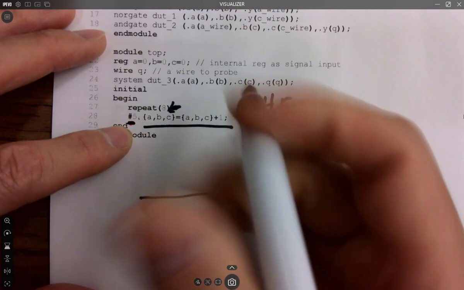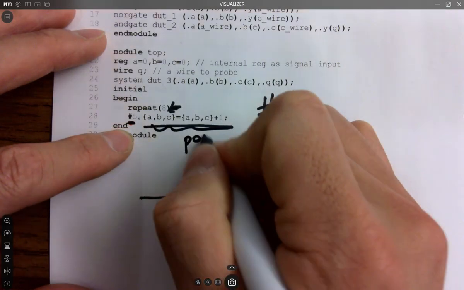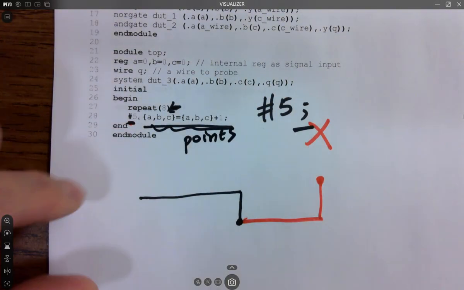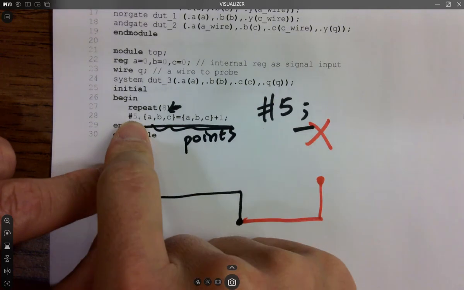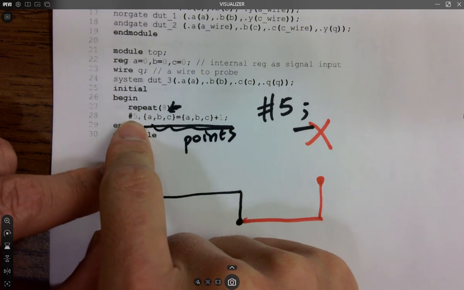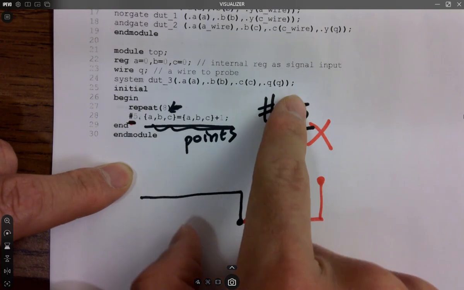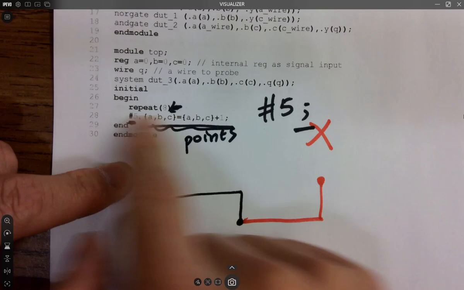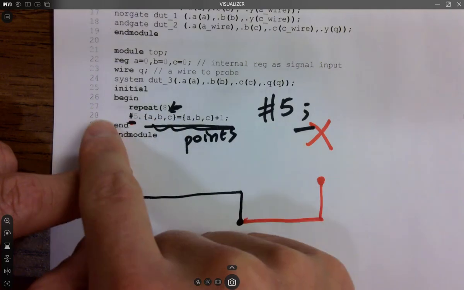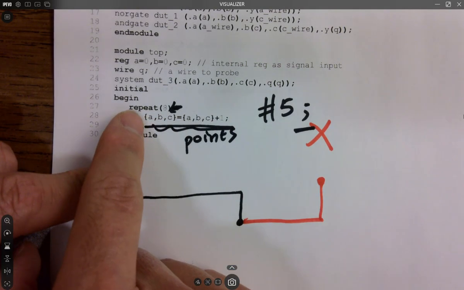So keep in mind, these are just points, and that's the place where you extend the point. So you don't need a semicolon here. You want to make the whole thing one statement, just one line. Okay, so no semicolon right after the time delay.